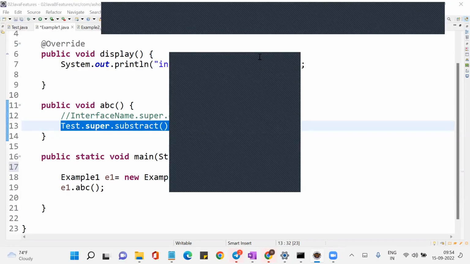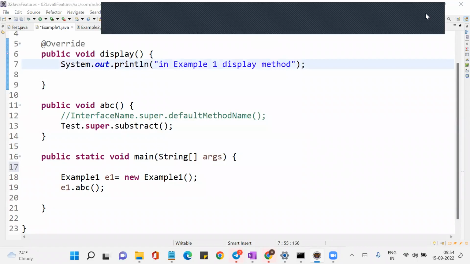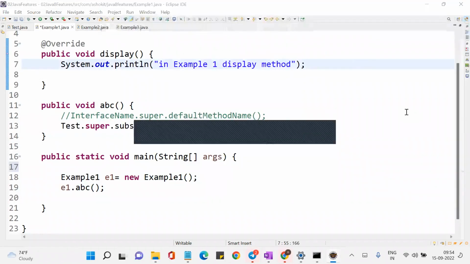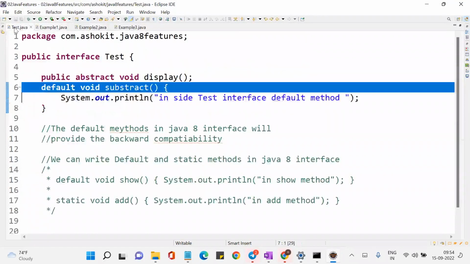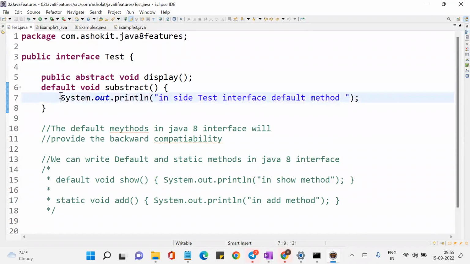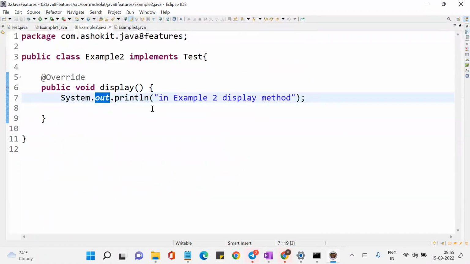Now let's get back. Whenever I'm overriding, I'm getting backward compatibility. For example, in the earlier example, in the example 2 class and example 3 class, if every time I want some logic to be executed, then I will put that logic in this default method. And by calling interface name dot super dot default method name, I will get that logic. But in some scenarios, I don't want to do that. In the example 2 class, I want to call the abstract subtract method, but I don't want that behavior. I want to do something else.